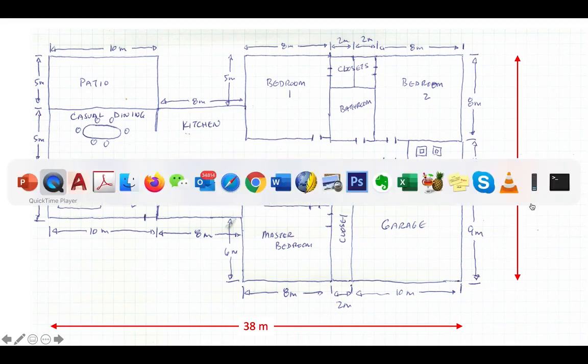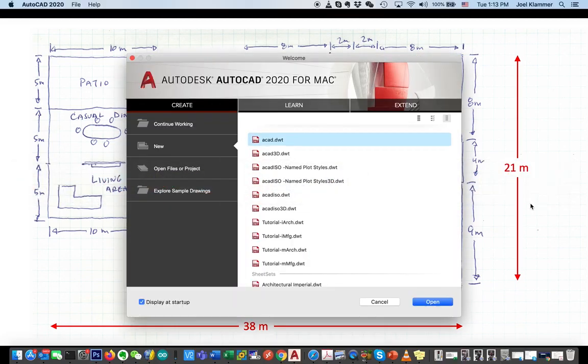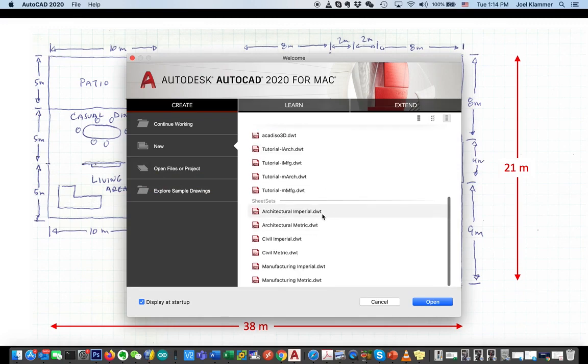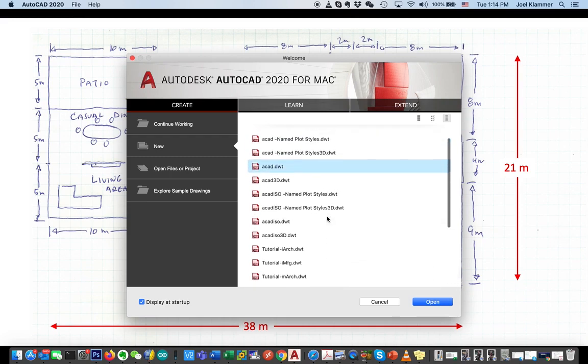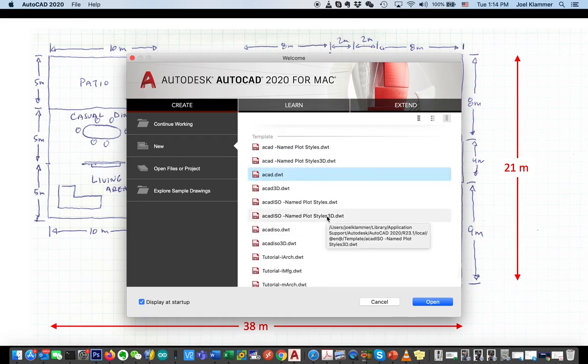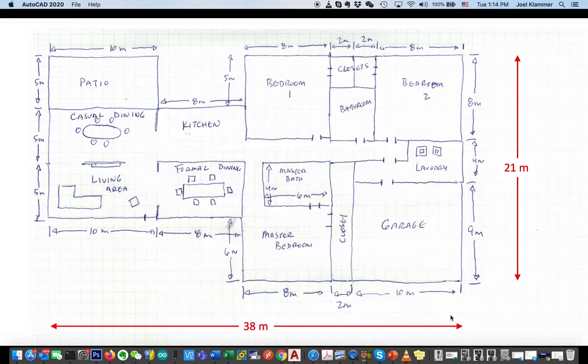So going over to AutoCAD, you can find some templates down here. You'll find some architectural drawings. In fact, you'll find architectural, imperial, and metric. For now, I want to stay away from those for some good reasons, and I'll explain later. Mostly because they limit you in terms of your size. They are also only in 2 dimensions, and eventually, I want you to take yours into 3 dimensions. So if you would simply choose academic drawing, that would be just fine, and say open.